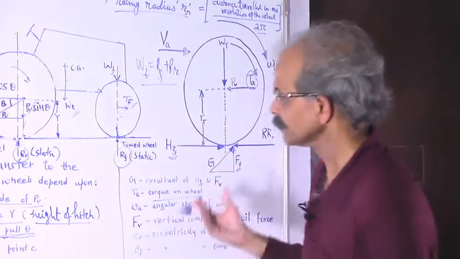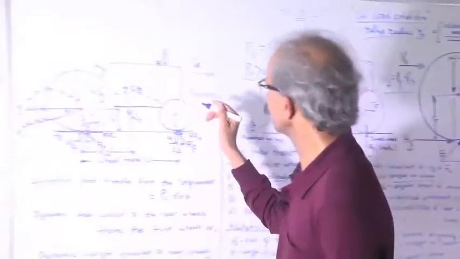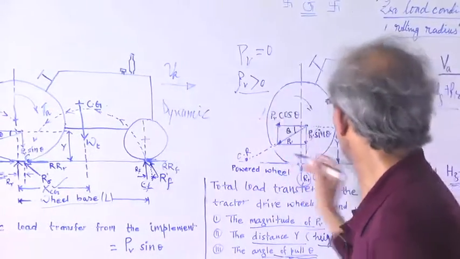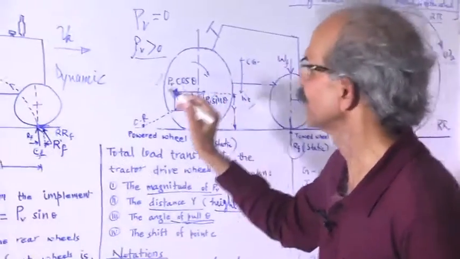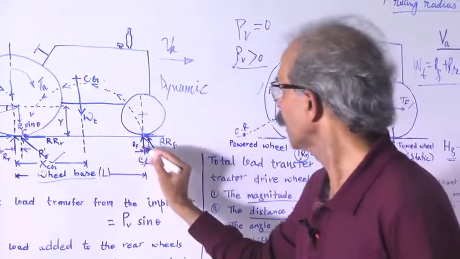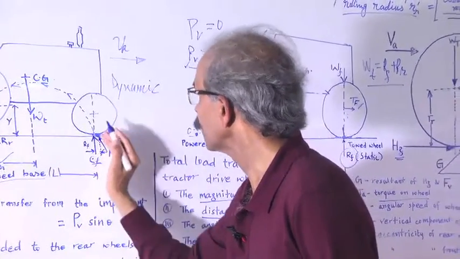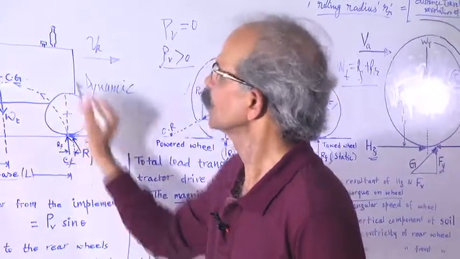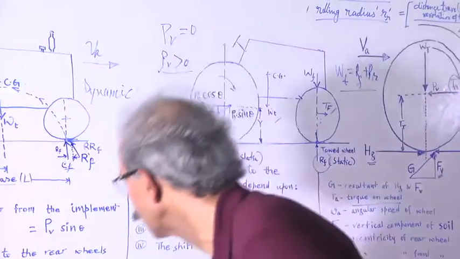So, when we are talking of this weight transfer, as I said, I will come back to this. That means we have weight transfer from the front, because the moment PV is equal to 0, what happens is that this RF starts decreasing. Now, when RF starts decreasing, there may not be a physical change, but definitely there will be a transfer of load from this side to this side. That means from the front of the tractor to the rear, and if you take moment about this point, then the value is given by this.